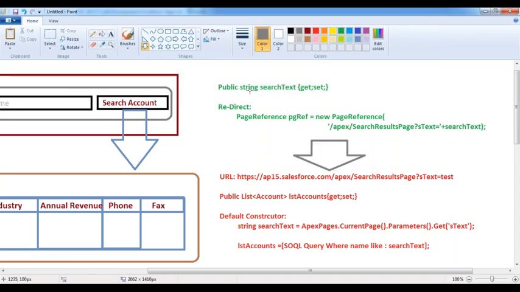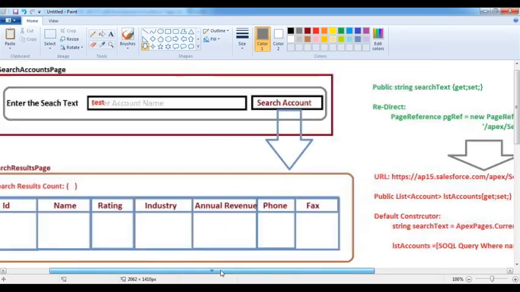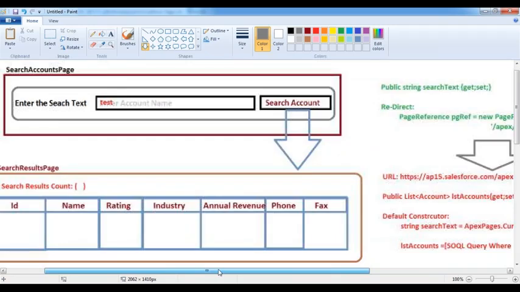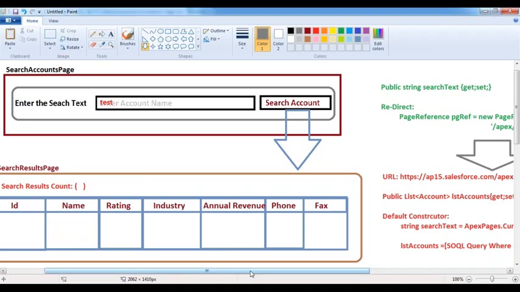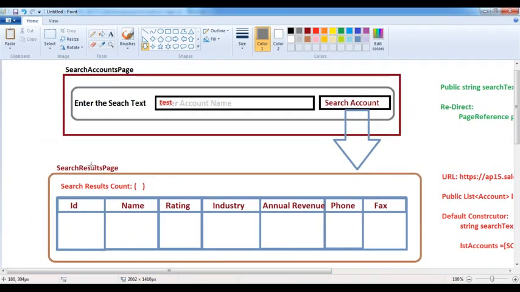This is the source page. This is the target page code we are implementing right now. So now let me go with this implementation part. First of all, let me design two pages. One is the search accounts page. Second one is the search results page.